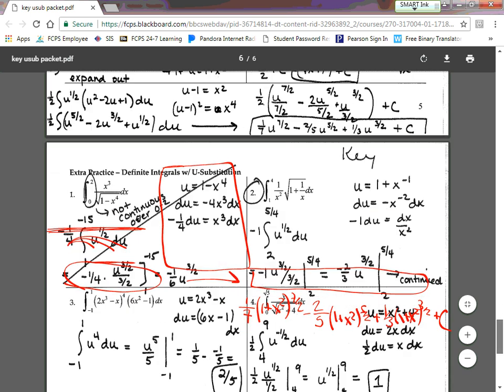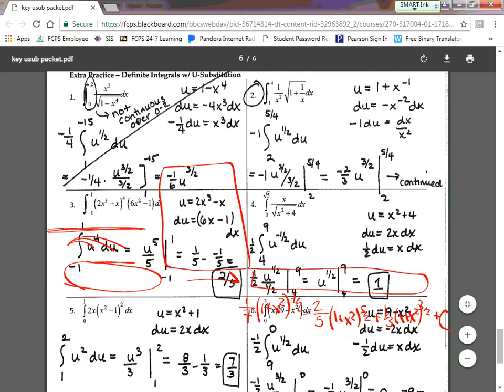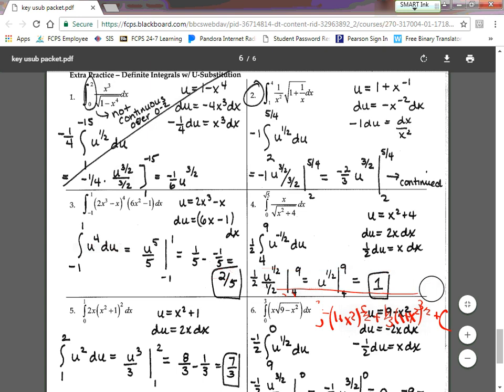One of our technicalities with the fundamental theorem of calculus is that the function needs to be continuous across those bounds in order for you to be able to do the definite integral. If we take a look at this problem, from 0 to 2, I look at the function and there is an issue with our domain. What value between 0 and 2 creates some type of issue with that function, x cubed over the square root of 1 minus 4x to the 4th?